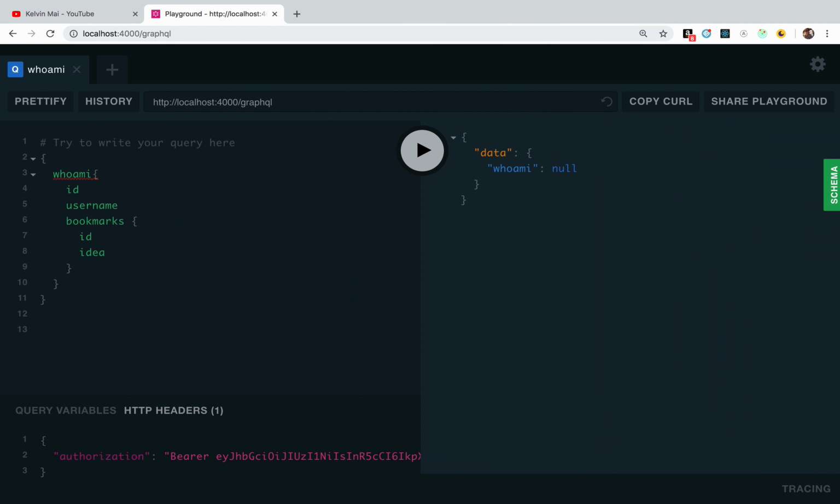we could use the whoAmI query, and it's going to read the user from this long token here, and it comes back as colon.